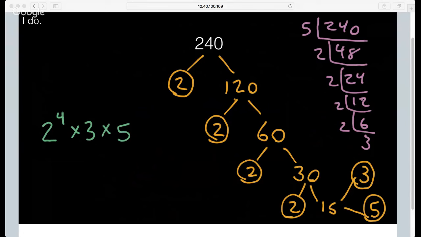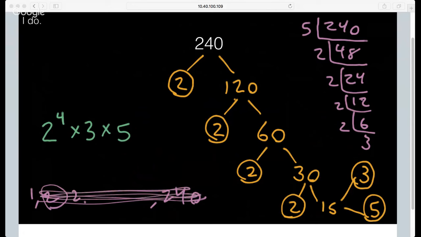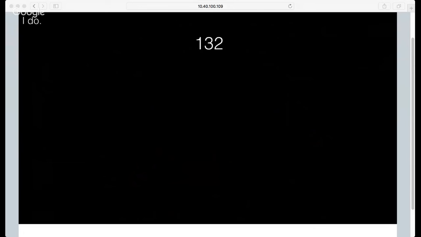We could have also, if we wanted to, listed out all of the factors of 240 and then circled the ones that are prime. But that would have taken a while, okay? And I don't recommend doing that, because you really wouldn't have seen how many 2's you need. It wouldn't have shown you 2 times something and then 2 times something else. It wouldn't have worked that way. So let's not use this one when we're trying to find prime factorization. Let's use the tree or the ladder, and let's try another problem.